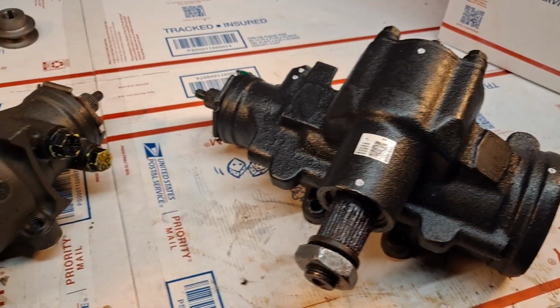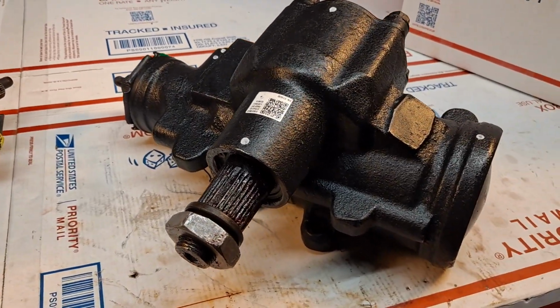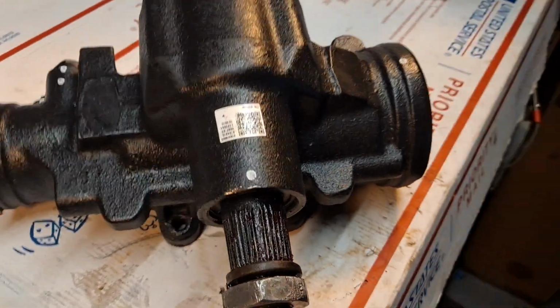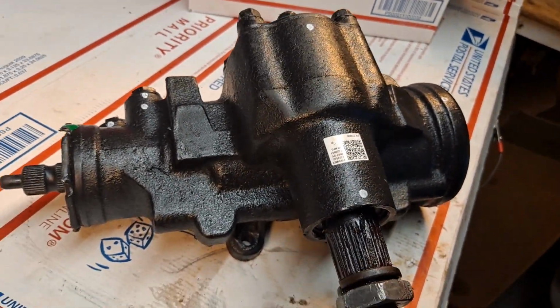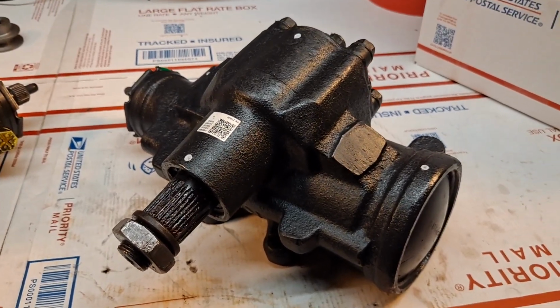Today's Monday, May 1st. This is the 1967 to 1976 Cadillac Saginaw Steering Gear power gearbox for the steering assembly. This will be going out to my friend Gerald in California as soon as I get his okay to ship. Reply confirmation. This is a fully restored show quality unit.